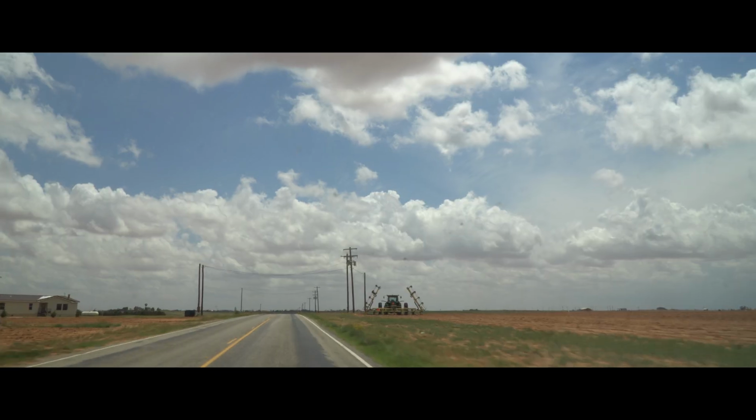Just head home. But seeing some of the models earlier this morning on my way up to Lubbock, I kind of decided to dabble with what forms out southwest of Lubbock, especially towards sunset. I'm hoping for a pretty scene near sunset. So I made the decision to stay, and then the SPC put that 2% out, and that really kind of confirmed my thinking. So I'm heading toward Brownfield, Texas, and going to see how it goes.